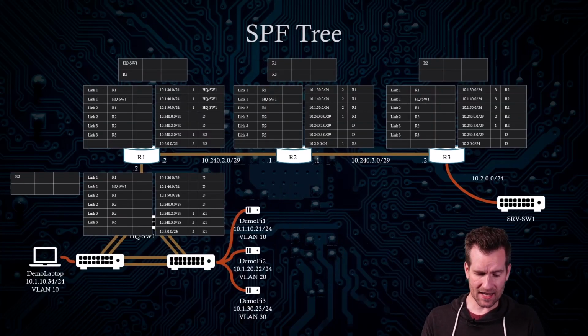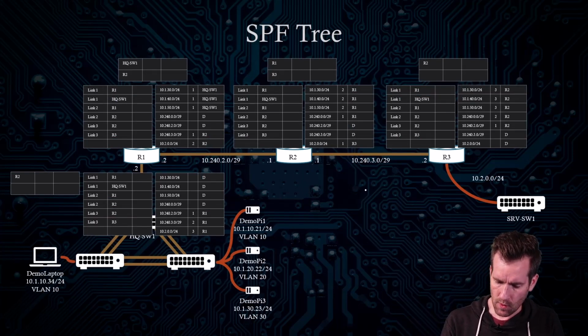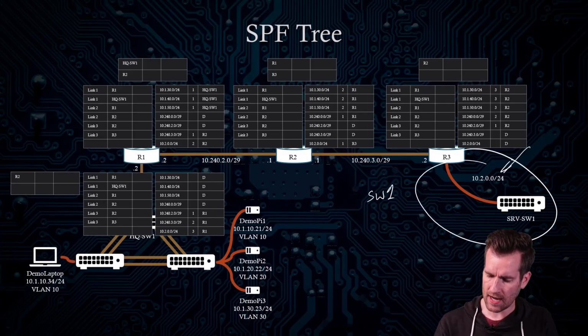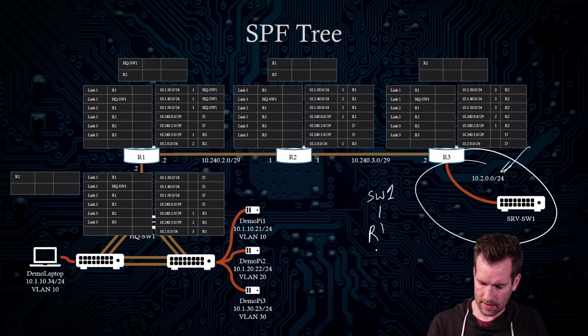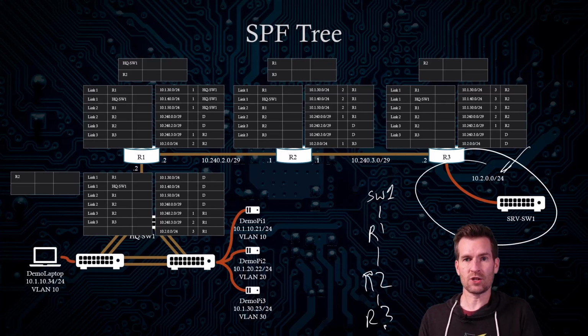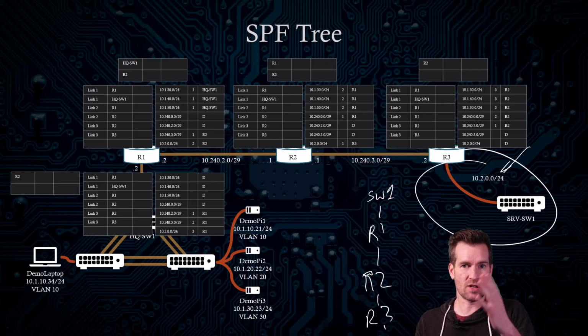In this example right here, our network that we've been creating, it's very simplistic. Let's say we want to get from switch 1 all the way to this network 10.2.0.0. Well, there is only one path. And so we go from switch 1 to R1 to R2 to R3, and then to that network. So the tree is very simplistic. It's our sapling right here. It's just a single branch on here, and it hasn't really branched out because there's no redundancy within our network.